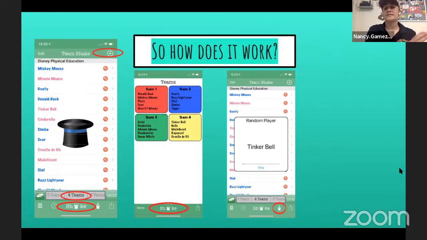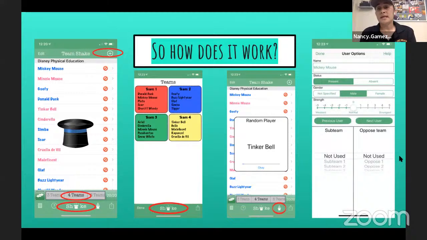And it's pretty cool because it also tracks the people that it has selected for you. So it doesn't reselect them until you've gone through your whole list. So it's one way to also make sure that you are calling on every student, and that every student has had an opportunity to share, to contribute to the class discussion.